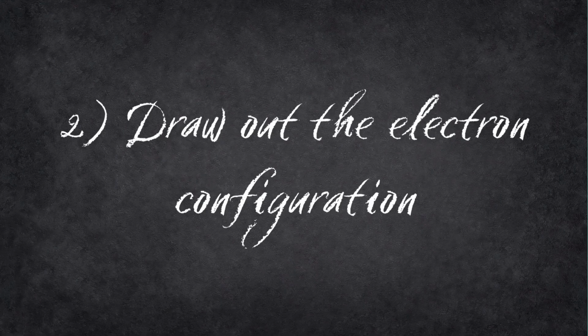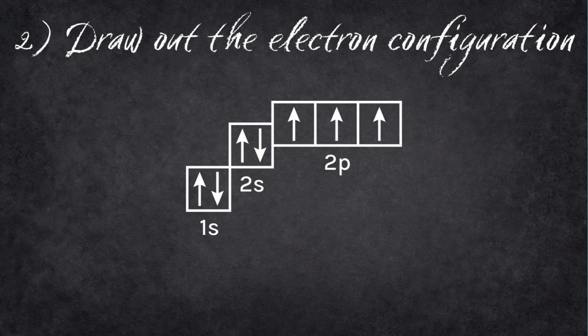The next step is optional, but it does provide another checkpoint to make sure that you understand which orbitals you're working with, and that is to draw out the electron configuration for the atom you're trying to decide the hybridization of. Like I said, it is optional, but it's great to do a little check mark on all of the s and then p orbitals that you have for that atom.